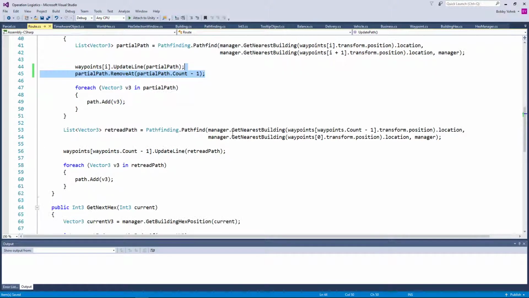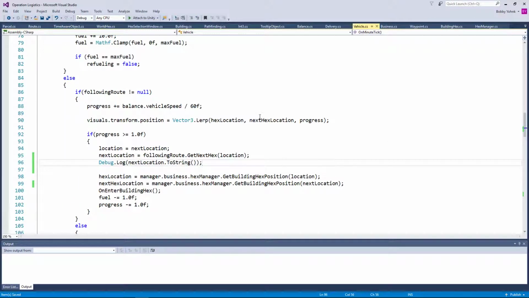And then for the retread path, it's okay to have it be the last one, right? Maybe. But the question then is, even if that's the case, shouldn't it have stopped there for one cycle and then continued? Because if we go into our vehicle here, it should have stopped at that hex and added in the progress, and then after it fills in the progress, started moving to the next one, right? Rather than just stopping.